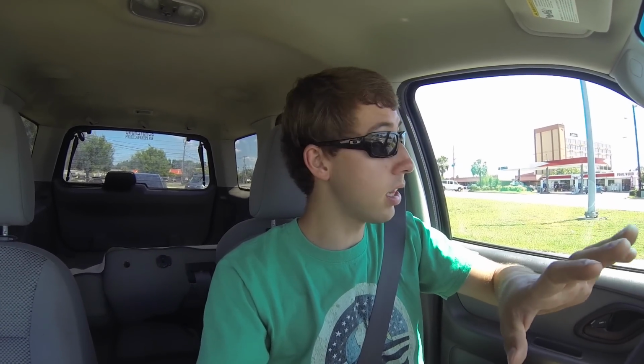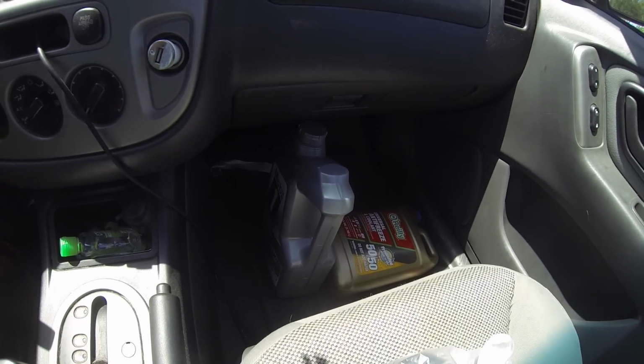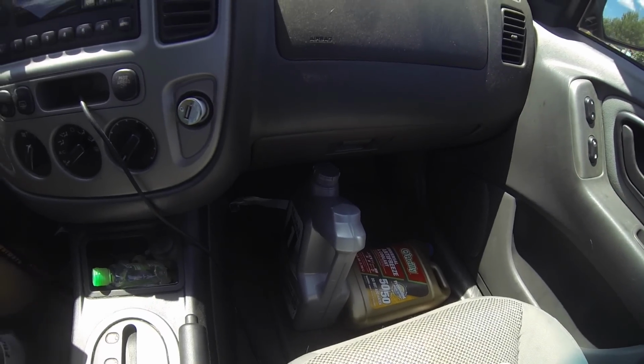A little bit over a gallon of oil at O'Reilly's was $36 or $38, and the same exact thing at Walmart would have been like $22 to $24. So it's a huge scam, but anyways, I just did it because, like I said, I would have been spending more money going to like 100 different places.